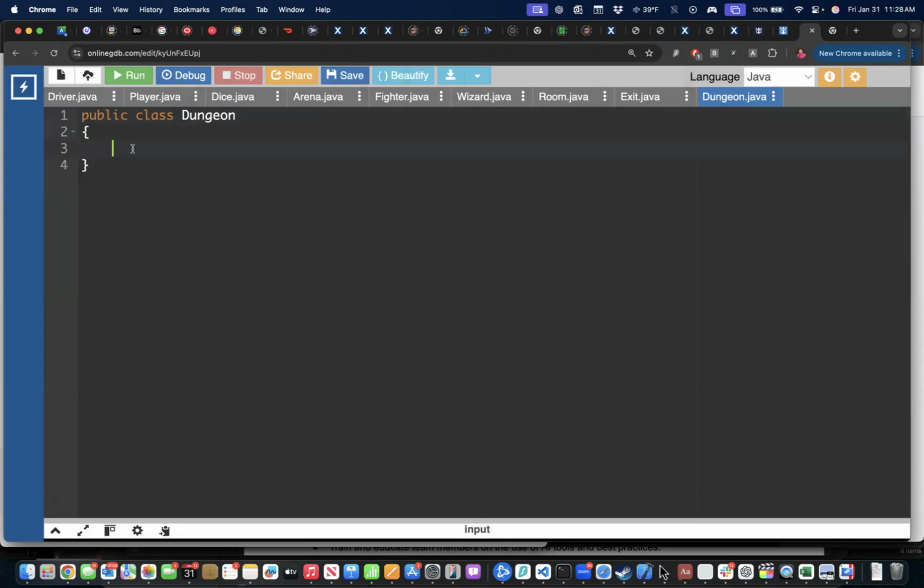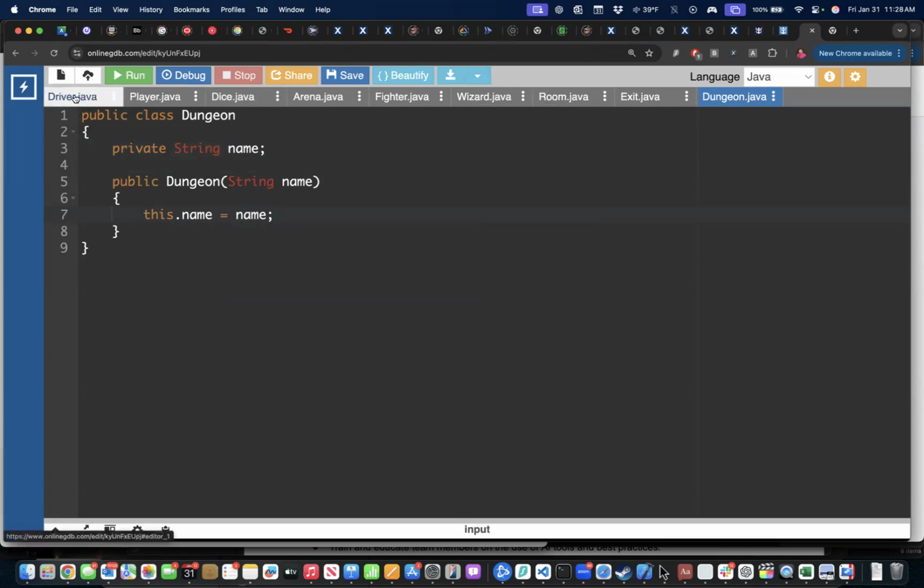And Dungeon is going to have a collection of rooms that are going to be in the dungeon. Let's see how this goes. So I'm going to create our public dungeon. I'm not going to have it take in any parameters. Well, we could name our dungeon. So let's call it string name. We'll keep track of a private string name for our dungeon. We'll say this dot name is equal to name.